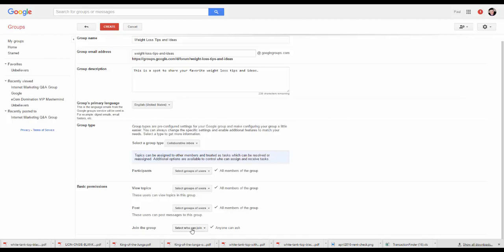That means they'll have a link that maybe you put on your download page, or information on the email address they need to send an email to get approved. You could set it to anyone can ask to join the group, only invited users, or a public group so everybody can join. That's what we're going to do with this group, because we want to use it as a way to engage with our audience and start building up more of a following.